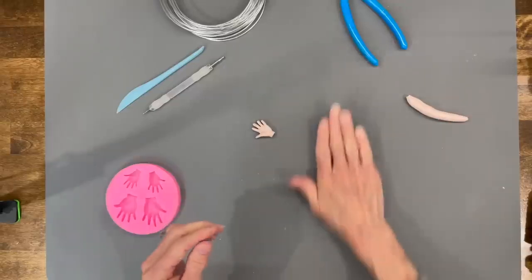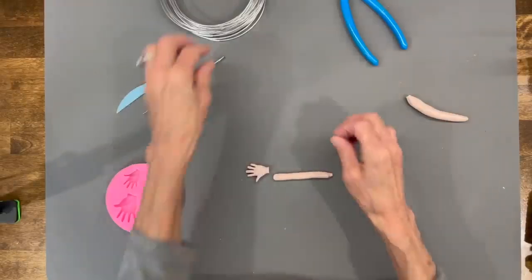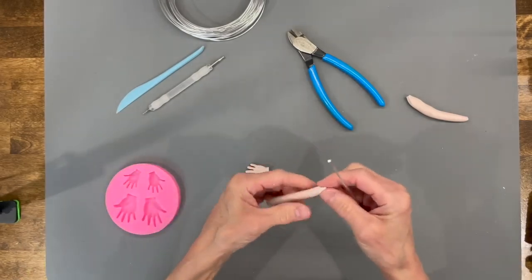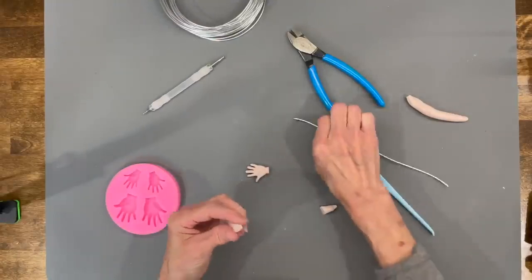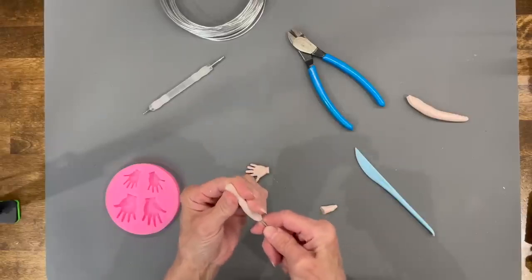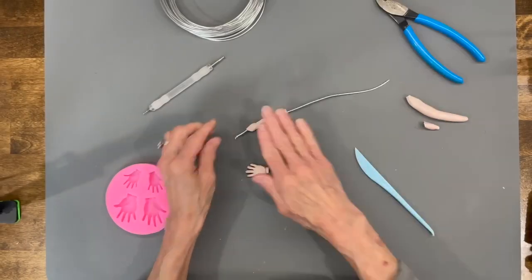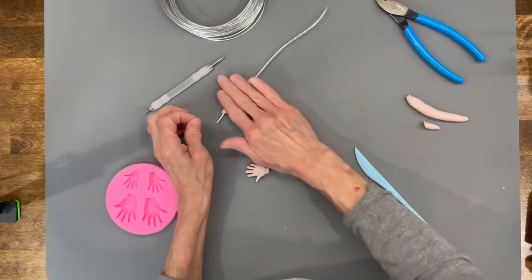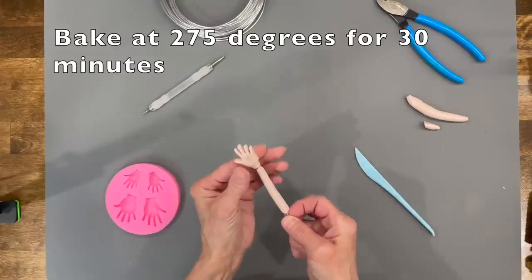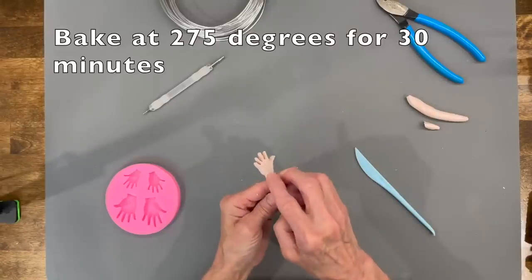And then go ahead and take your arm out. Then I'm going to roll this up into about a 2 1/4 inch log, run a wire through it, and then connect the arm to the hand. I'm just going to cut off this tip to make it straight, but that ends up being 2 1/4 inches. Run the wire right through your clay and stick it out far enough that you have enough to grab onto the hand. Roll that out to smooth it out, and then attach your hand. Go ahead and blend your hand and your arm together, smooth it out there. Then do the same thing for the other arm.